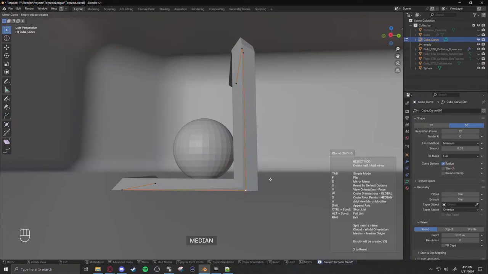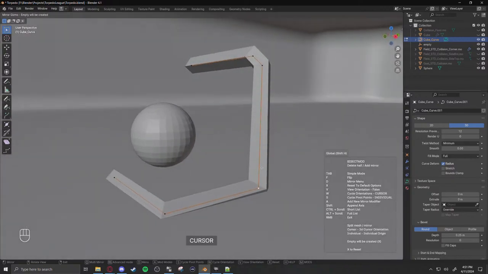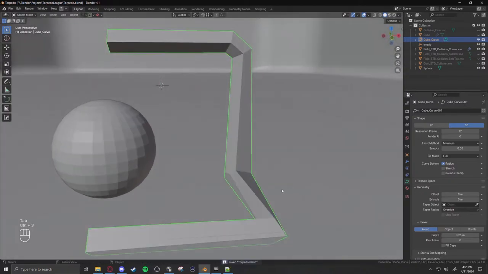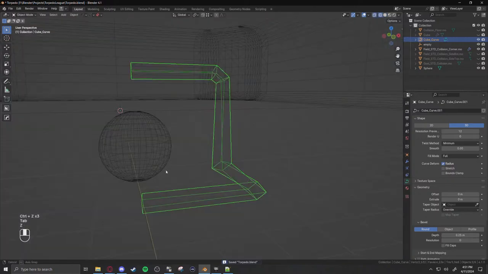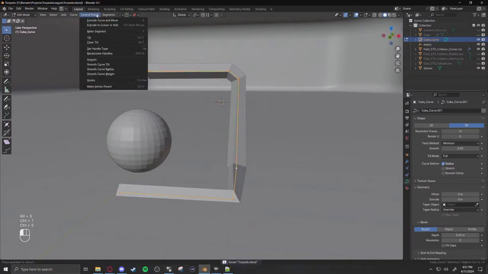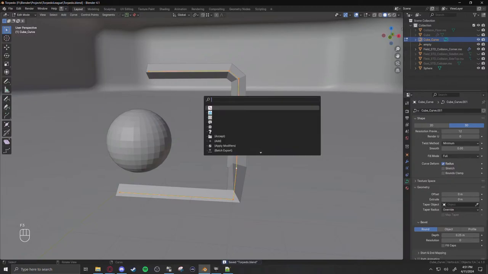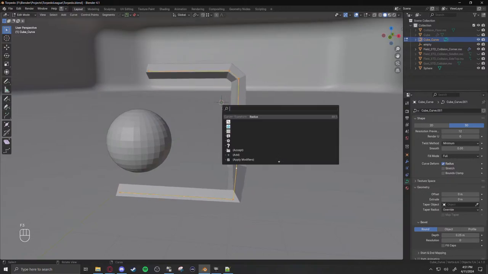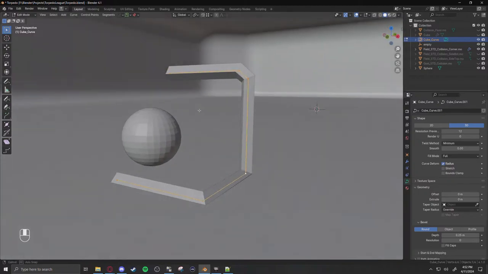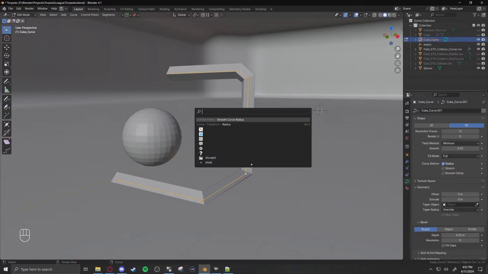But there we go. Now we have a... Oh, it was in the mirror. Okay. I want to make sure that's straight. Okay, so what I'm going to do, okay, there we go. So I don't actually know where this option is, but by default, if you hit F3 in Blender, you can just type in an option and find it. So what I just did is I just did smooth curve radius, which kind of leveled out all the radiuses. Now I'm going to do smooth curve tilt.